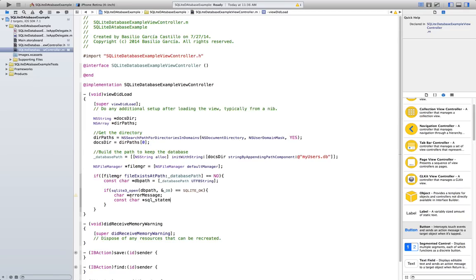SQL statement, and this is going to be the query, and it's a string that contains a line of code that the SQL is going to process and do changes on the database. So it's going to be create table if not exists. So if the table doesn't already exist, we're going to name it users with field ID integer. So integer is going to be the type of the field, and it's going to be named ID.